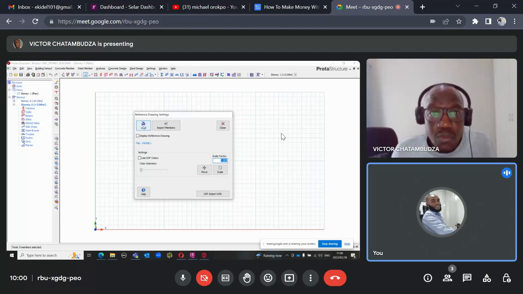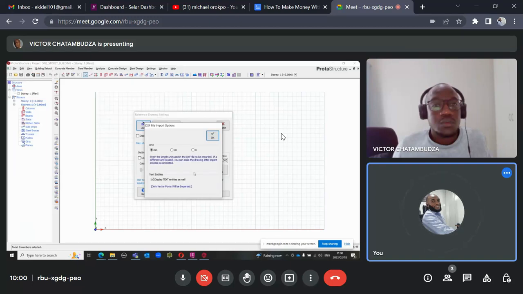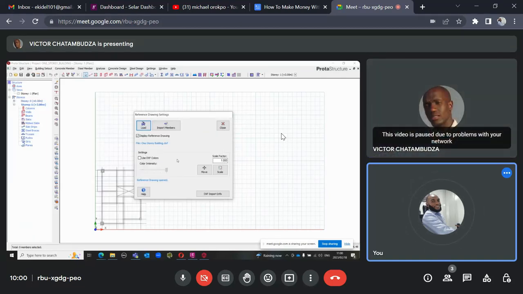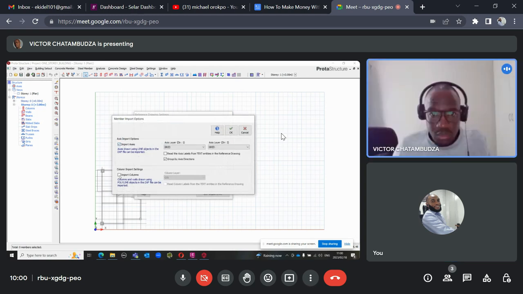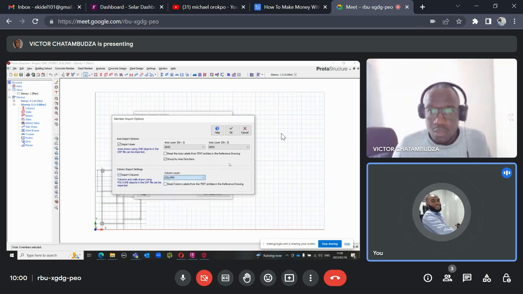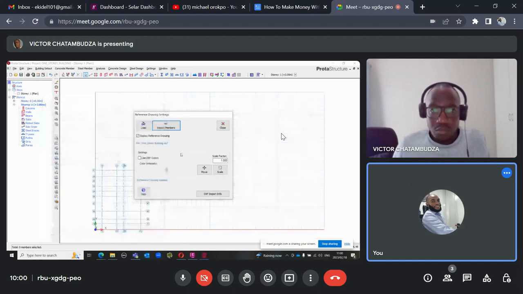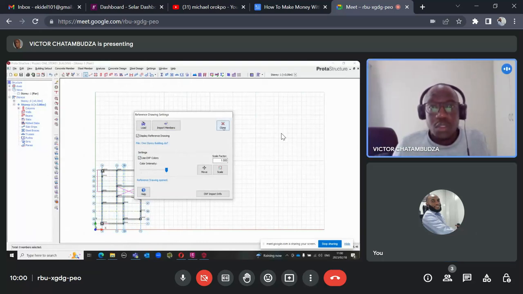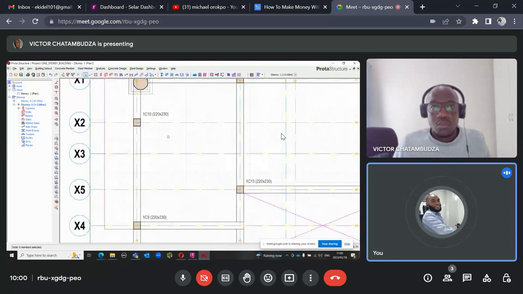Then click on that place, load DXF or DSF, any of them. Import that. Then import your members. Then choose your column. That's fine, and then okay. Close it, and then you can choose to use by color if you want. So close it right now, and then go and check your column size. If it's not the same, change the column size automatically.